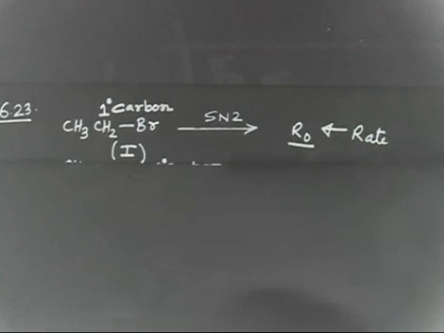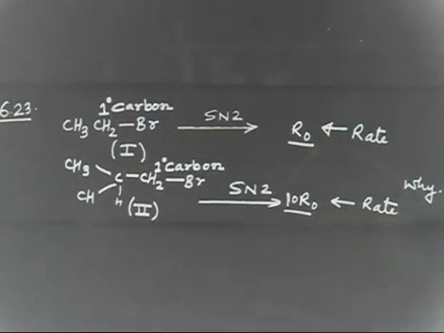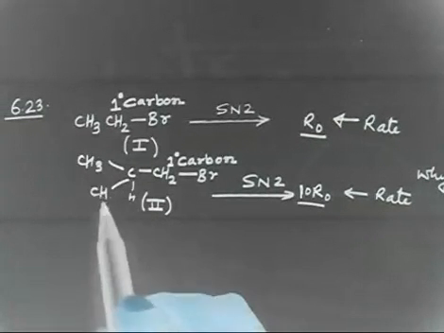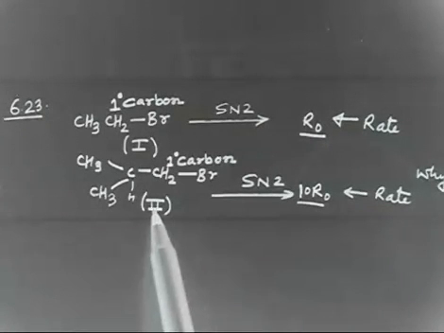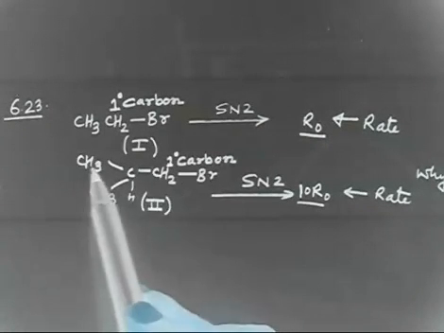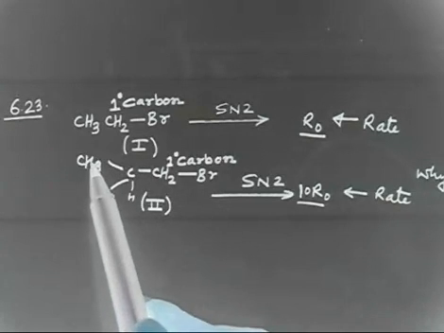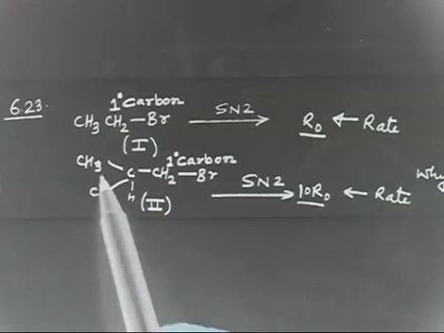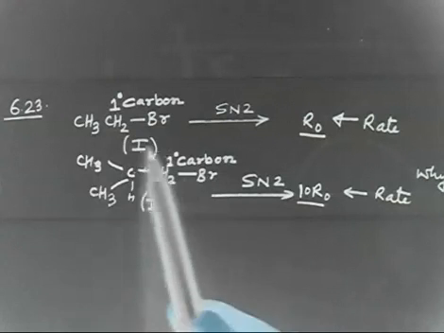Now let us say another compound. If I have this compound, here I have CH3, here I have hydrogen, and CH2Br. Let us call this isobutyl bromide. You have 1, 2, 3, 4, so this is butane. If you have CH3 CH3, this unit is called the iso unit. So this compound is isobutyl bromide.